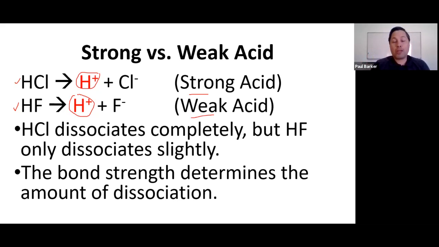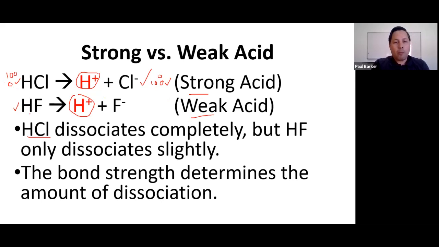The answer has to do with how much is released. So for example, HCl dissociates, that means that it breaks apart like it did here, dissociates into ions completely, all of them, so 100%. So if we start with 100 molecules here, at the end we're going to have 100 molecules that have separated. All of them will separate. So we'll end with 0 on the left side, and we end with 100.